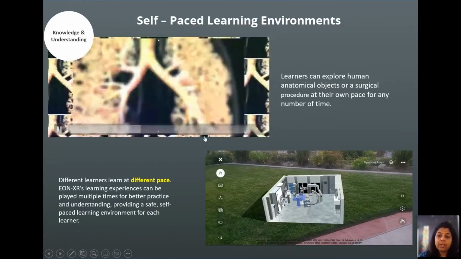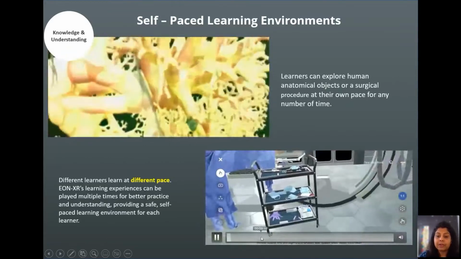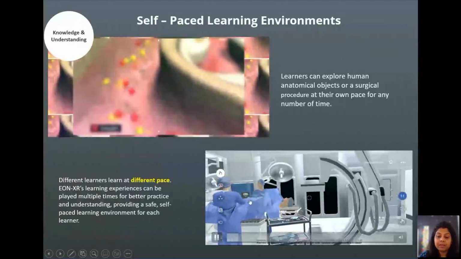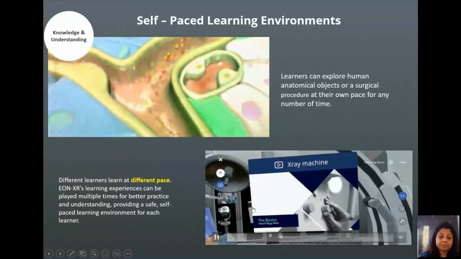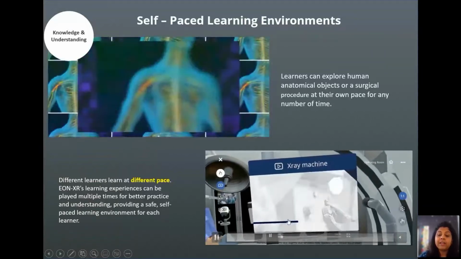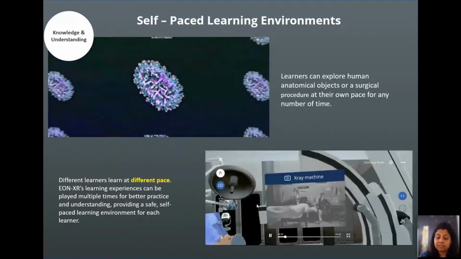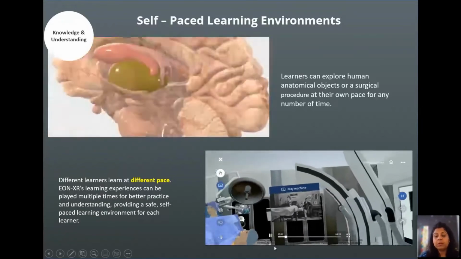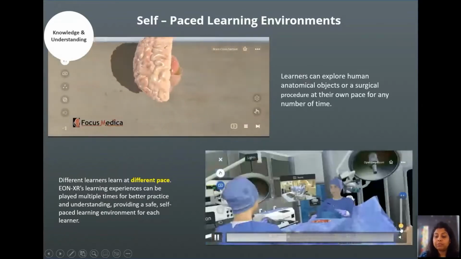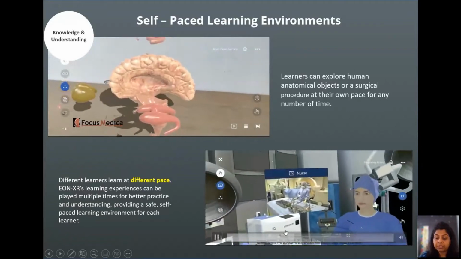Similarly, let's look at the second scenario, an operation theater, starting with the basics of X-rays and the different equipment which are a part of this operation theater, starting with an X-ray machine. You can create knowledge portals in such a way that allows both visual and auditory information.